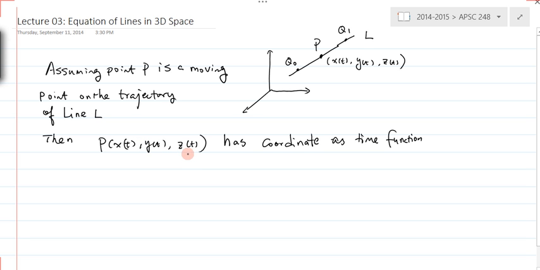All right. So basically, the idea here, we said we want to come up with a so-called parametric equation. Okay. So parametric equation. This is a kind of new concept. Okay. We will talk about the details of this parametric equation in general, and not just the lines in 3D space.